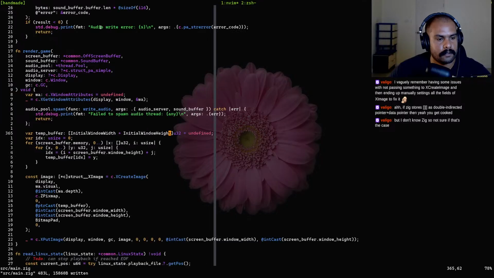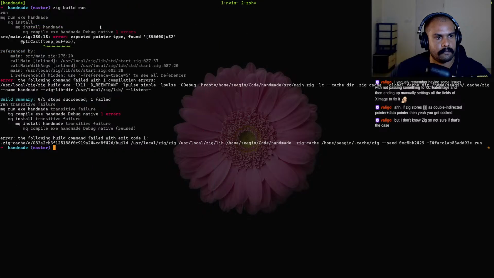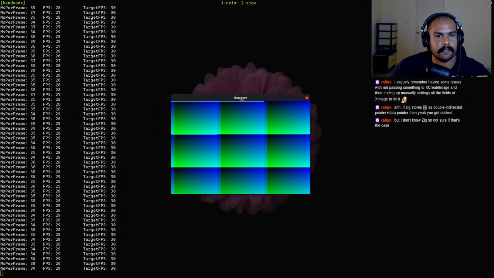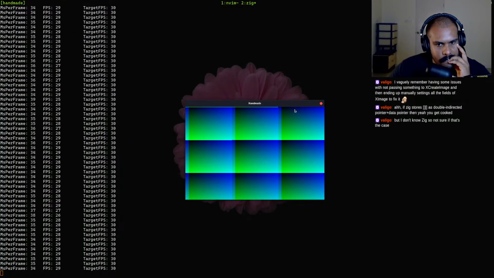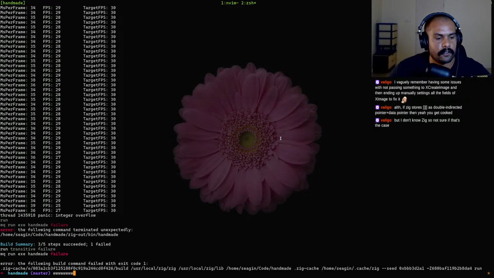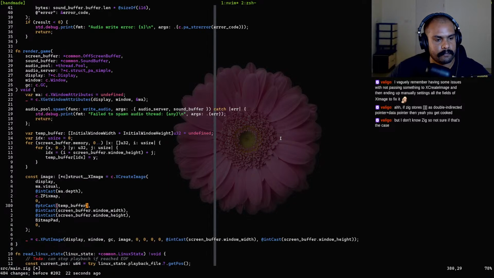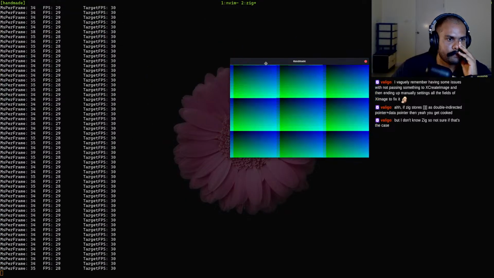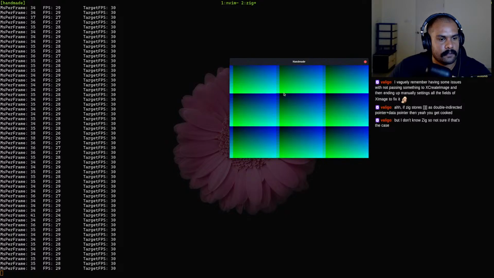Expected pointer type. Okay, that's easy. I mean, it's better, but I still see the line on top. Oh, sorry, I ran out of memory. And plus the FPS goes down as well.